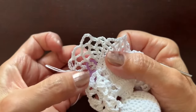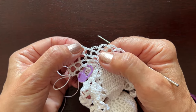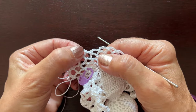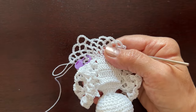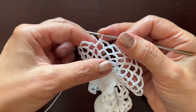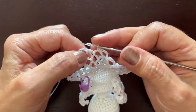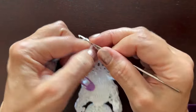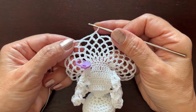At the end of this round and at the end of next round, make chain 2, not 1, and then a double crochet in this first beginning chain. And now I am at the end of round 6. I am making chain 2, a double crochet in the first beginning chain, and this part of the skirt is finished.